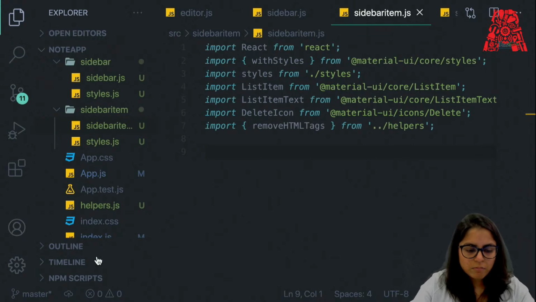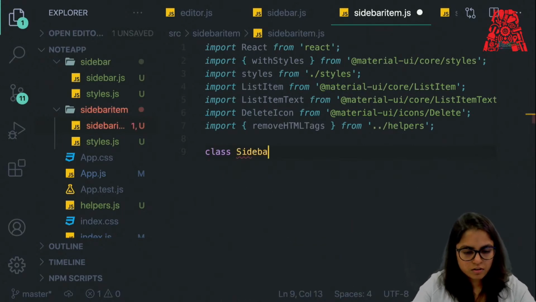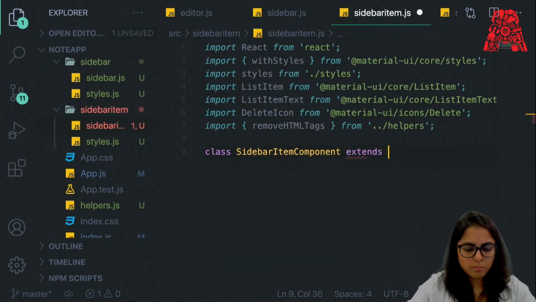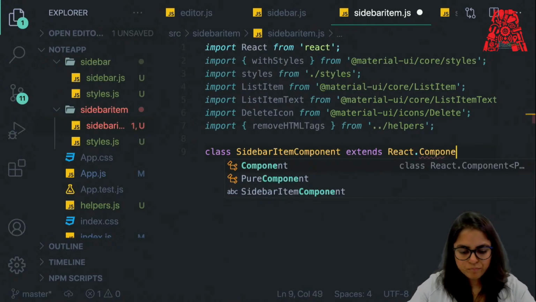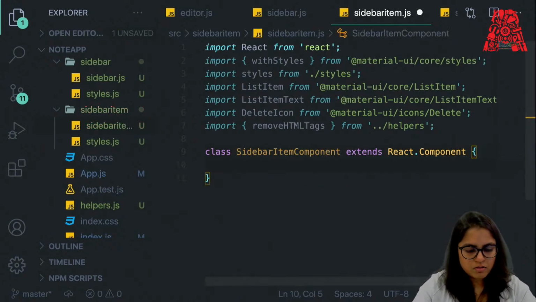So we make a sidebar item component that extends React.Component with a constructor.